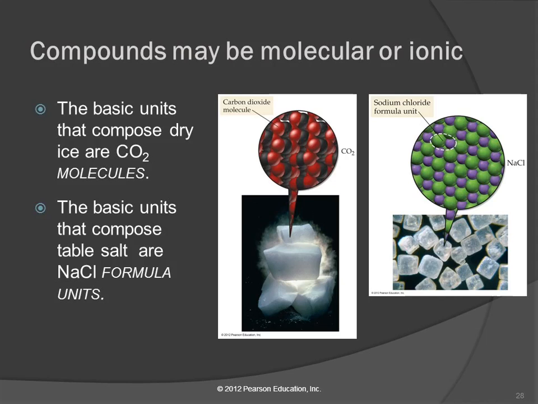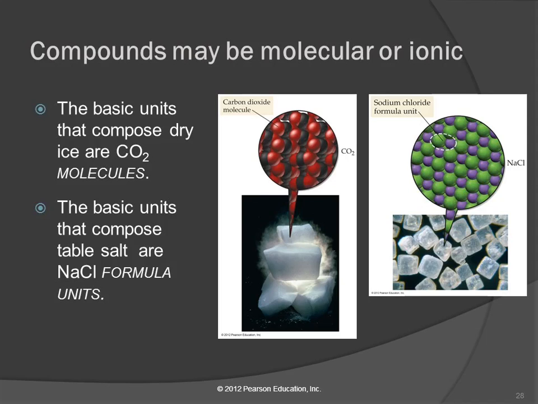So here's a couple examples. Here's a picture of dry ice, which is solid carbon dioxide. And in carbon dioxide, you have carbon dioxide molecules. It's really not all that clear in this picture, actually, but you've got 1 carbon and 2 oxygens. Carbon and oxygen are both nonmetals, and they're going to form a molecular compound. Over here, we've got sodium chloride, table salt, and if we look in here, we see that we have ions. We have chloride and sodium ions, and when we write the formula for this, we're going to give the lowest ratio.